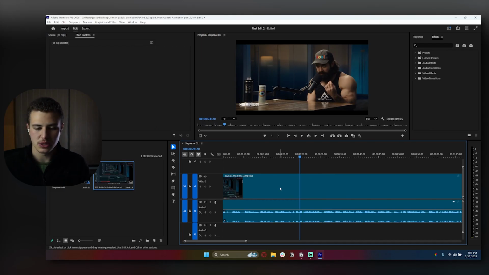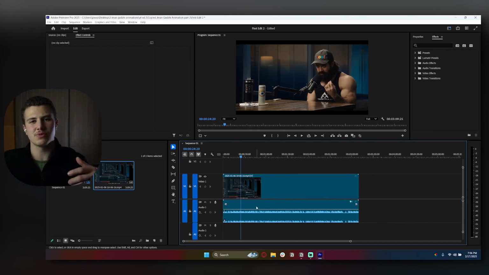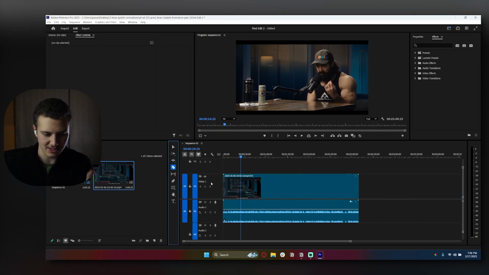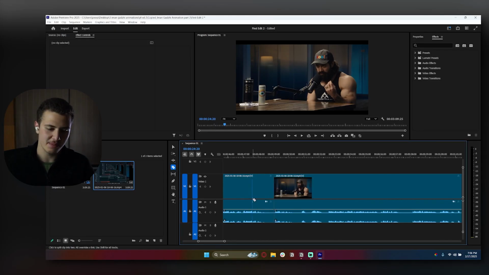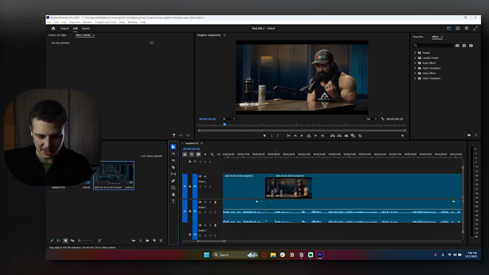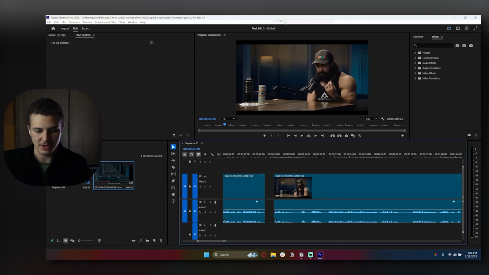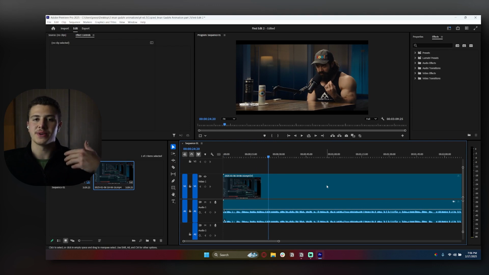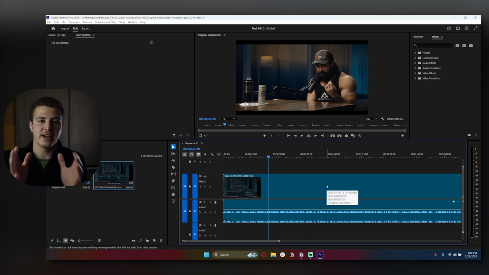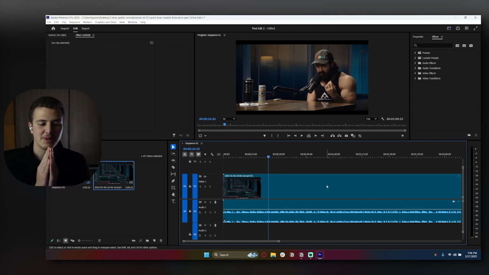So we use the razor tool to create sections inside of our edits, and it's mainly useful when you want to create cuts or when you want to move certain sections. Like let's say, for example, I don't like the fact that there's such a big pause over here. So I could just make a cut before the speaking, make a cut after the speaking, and take all of the silence in the middle, and then just go ahead and cut it out and move our clip back. And there we go. So you can use the razor tool whenever you want to create any cuts, or whenever you want to split your clip into multiple sections, right? If you want to split things, rearrange clips, you want to make cuts, this is going to be a very, very useful tool for you.